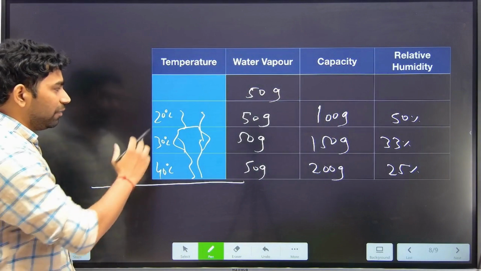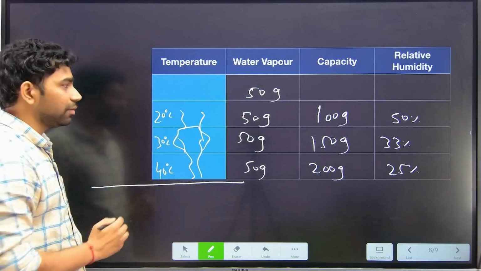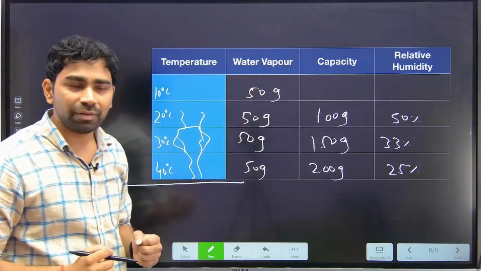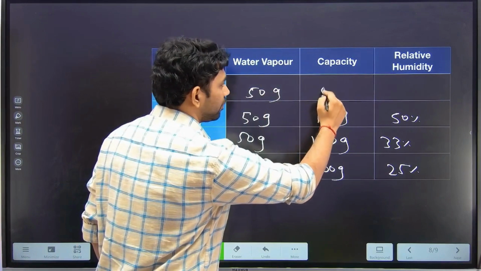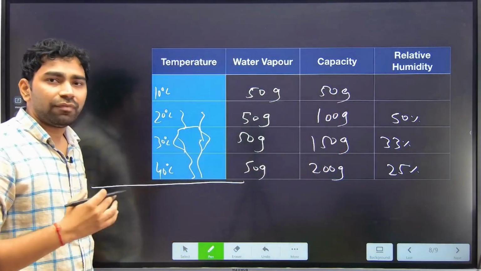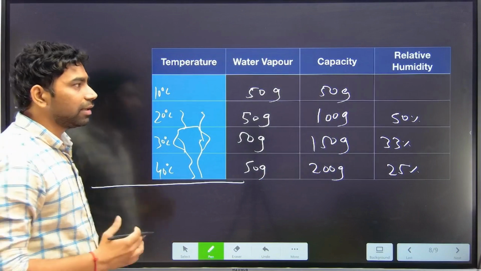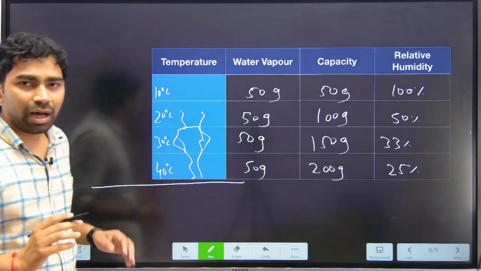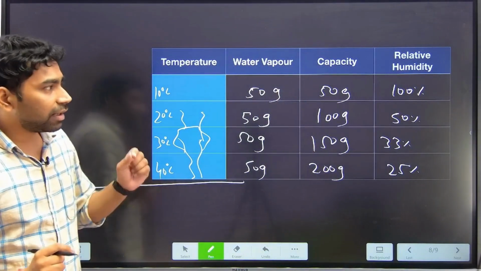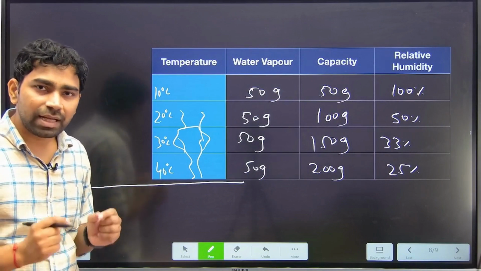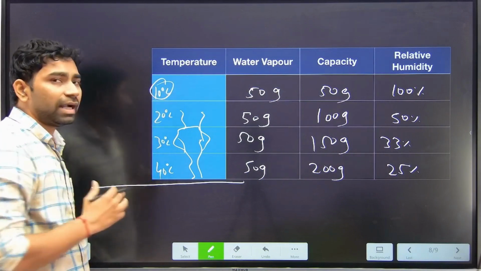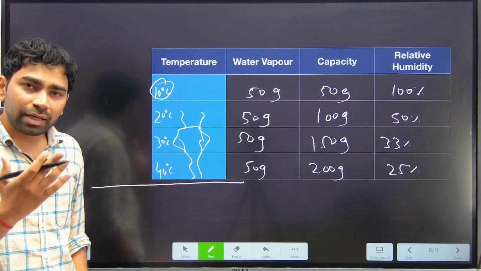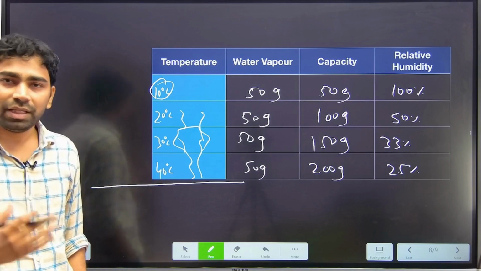Okay, now if there is a further ascendance of air, at 10 degrees centigrade, the capacity to hold the water vapor will be exactly equal to the amount of water vapor present. So under that condition, relative humidity will become 100%, and now the air gets saturated and the condensation process starts. So the temperature at which the condensation process starts is called the dew point, and finally the water vapor content is converted into water droplets in the form of clouds.